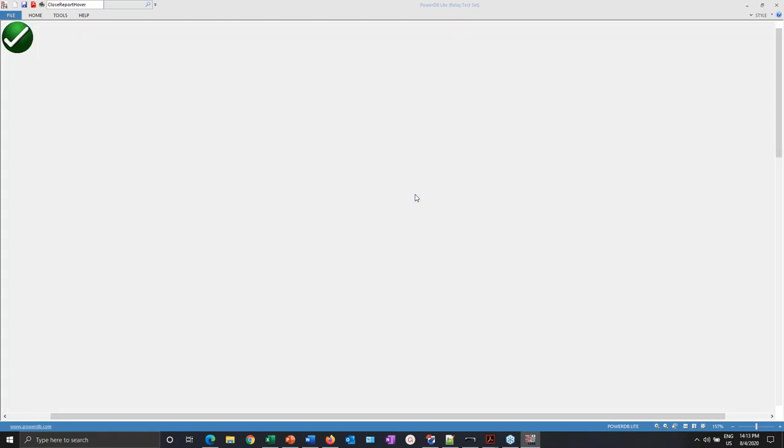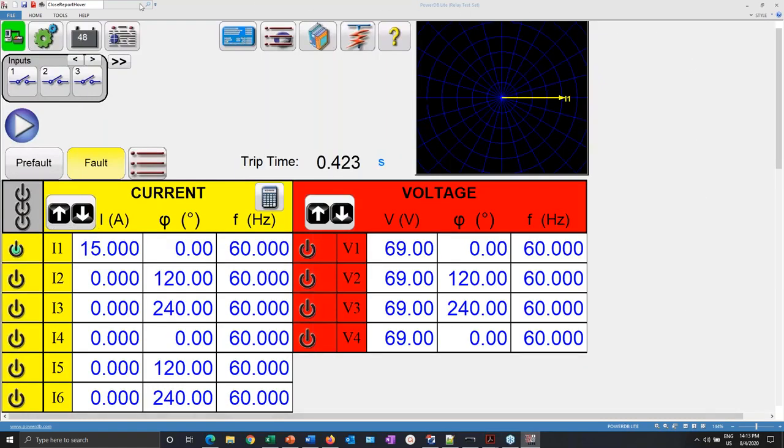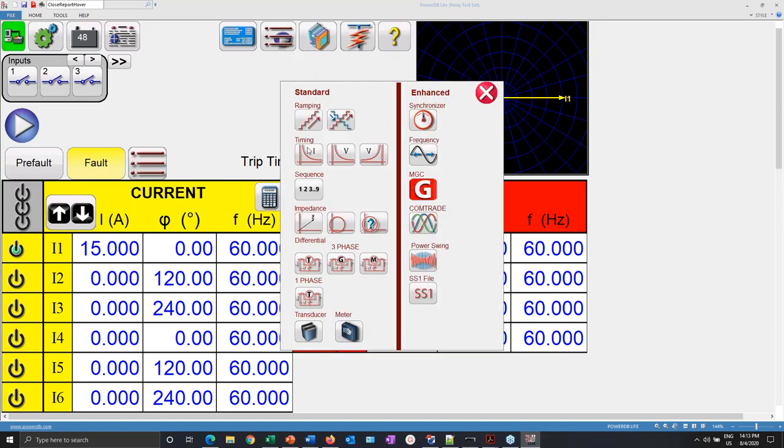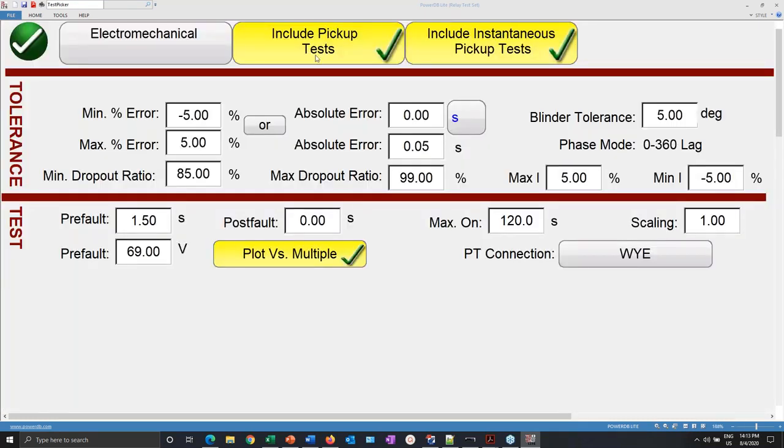Now, I am going to go back home, last screen. This is a simple test that we just created for you. That was an overcurrent test, and I can do all my overcurrent tests from here. But we have a tool that both David and Sugoj already went over, and I want to show you something that you can do with our overcurrent timing tool.